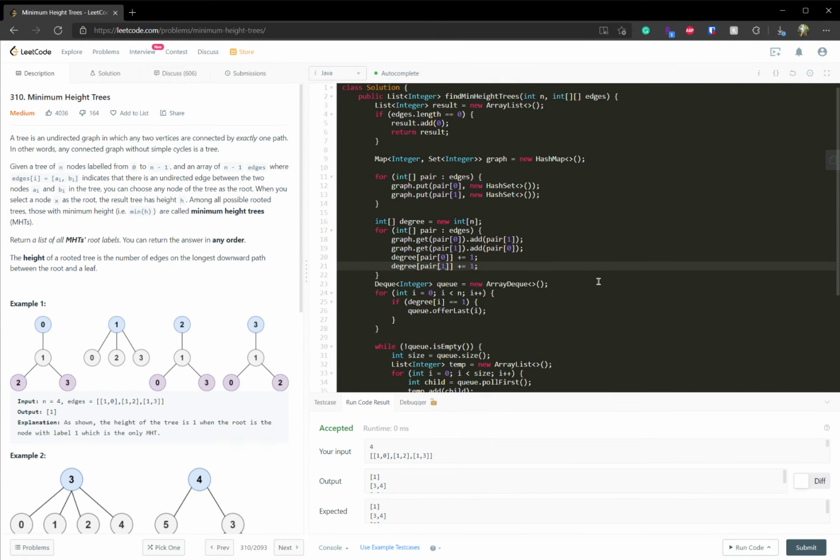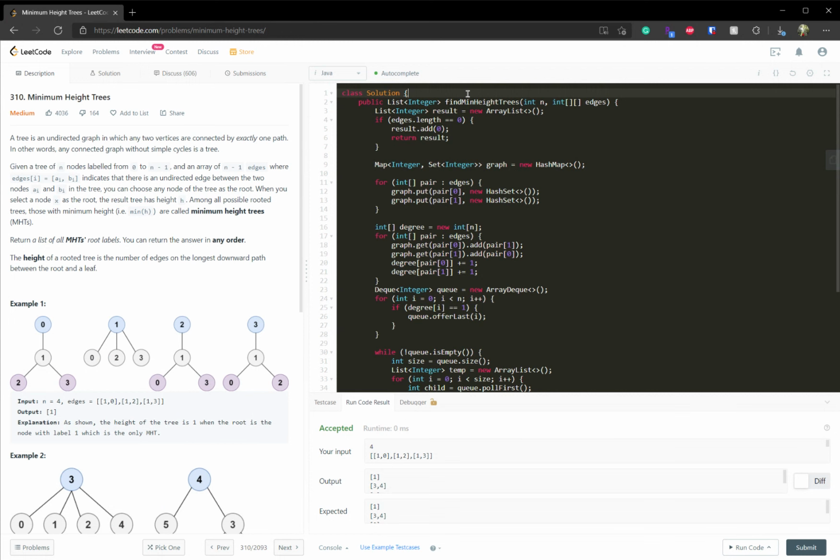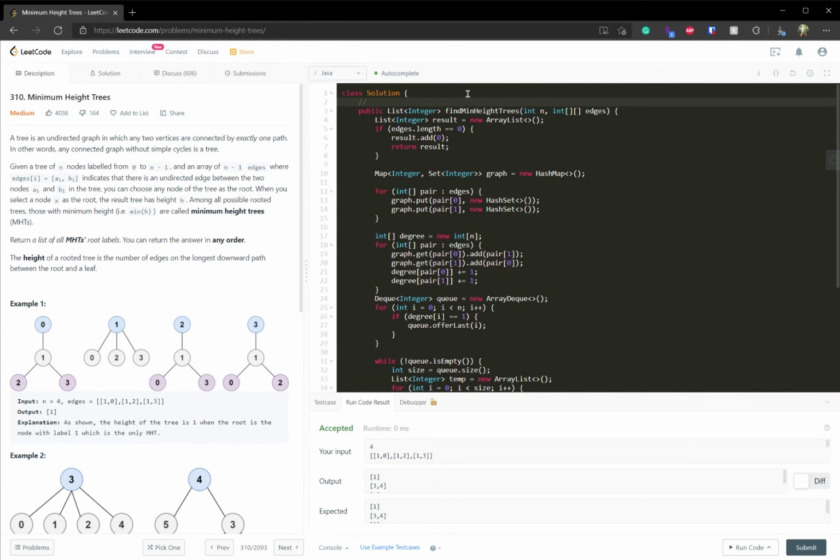All right, so like I said, the time complexity: we're building a copy of the graph, which is O of n, assuming that n is the number of nodes.